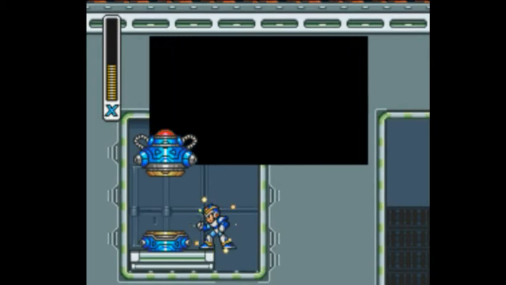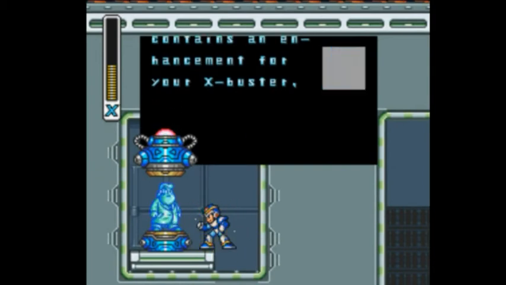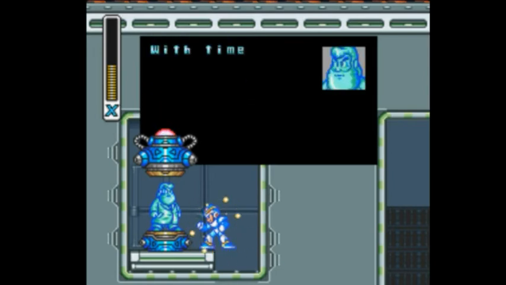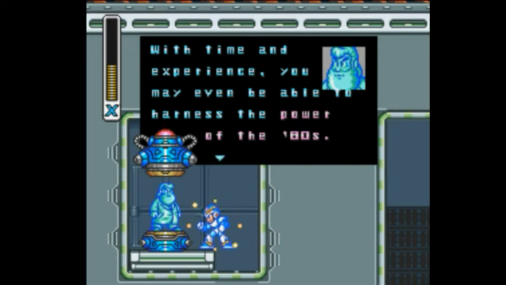Wow, this is a tiny capsule room. X, this capsule contains an enhancement for your... Oh, X-Buster? Allowing you to charge your weapons... Couldn't I do... Isn't that something that happens in Vanilla when... Isn't that happen in Vanilla anyway, though, when you get the pink shot thing? Or... Did Hard Hunt add in an extra capsule? Power of the 80s. Are you talking about the Power Glove? Because that would be a pretty good arms upgrade, not.